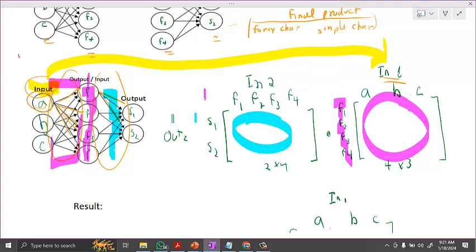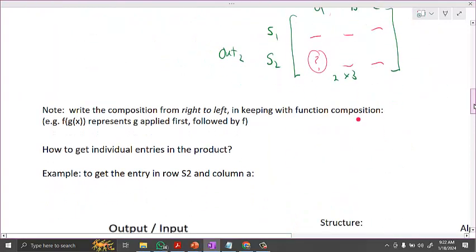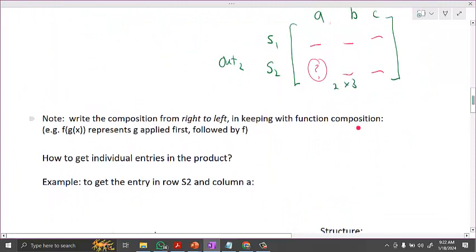One thing that you need to pay attention to is that the relationship on the left corresponds to the matrix on the right. So the first transition, the first relationship, you write on the right. Now, in fact, you've seen this before. If you take one function of another function, you write the first function on the right, and then you take the other function of that.